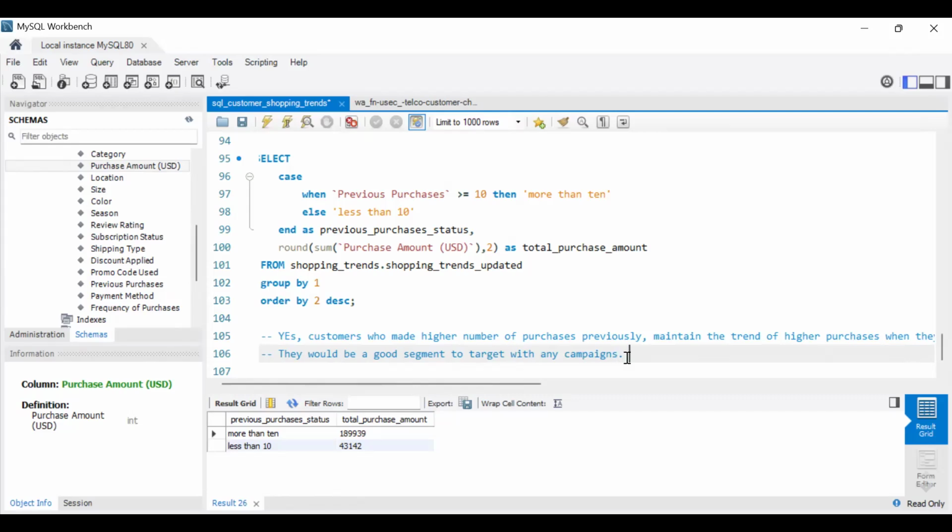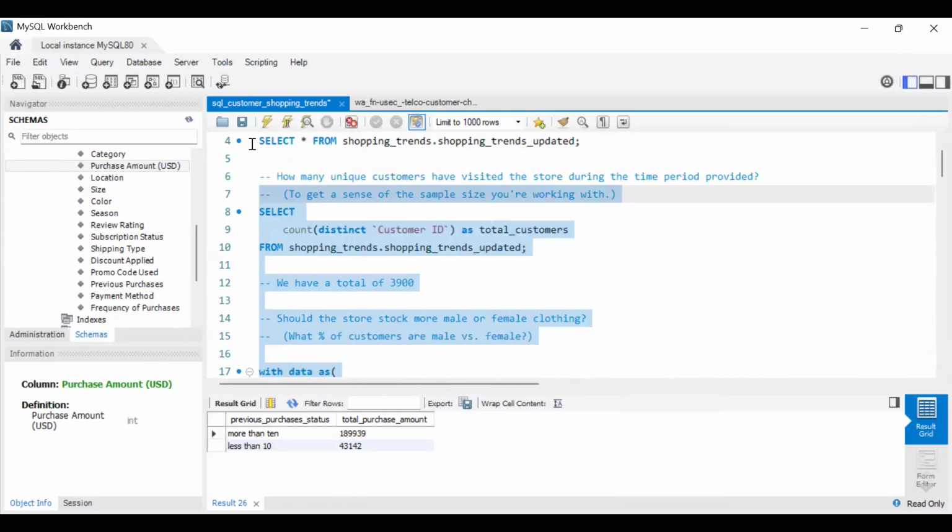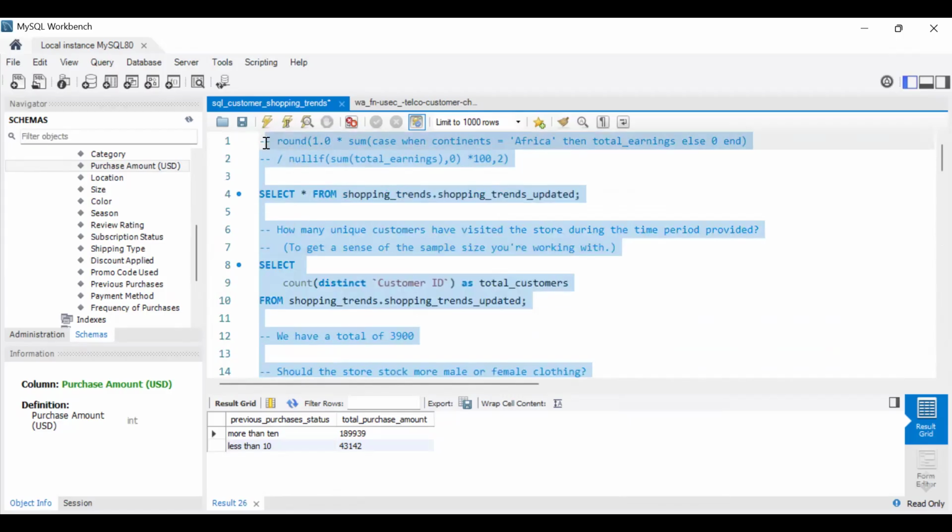Okay, so we've done that's it. What I'm going to do is select all this and put it on ChatGPT and tell it, please summarize for me insights from this analysis.